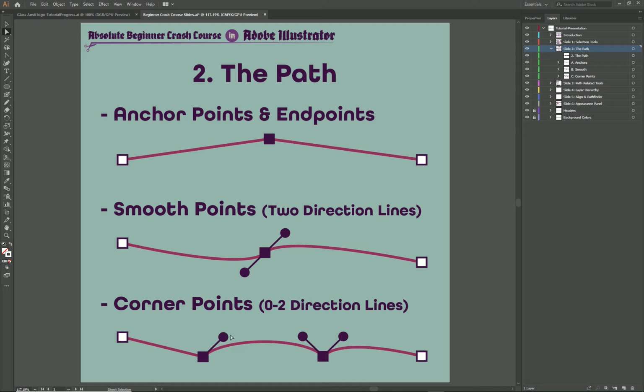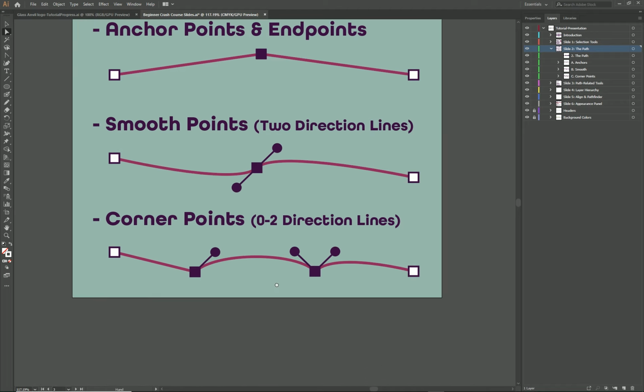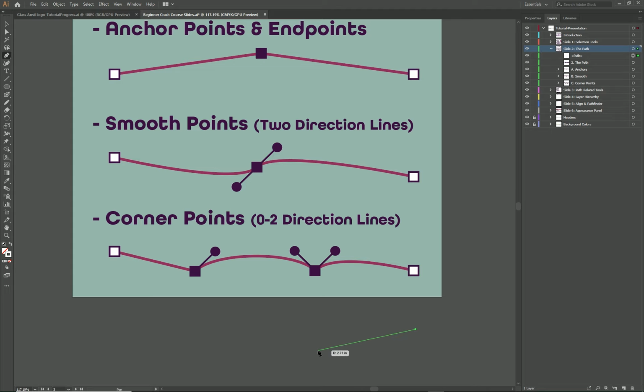Corner points have 0, 1, or 2 direction lines on them. So in this case, these endpoints have 0 direction lines. This point has 1 direction line, and this point has 2 direction lines. In practice, that looks like this.